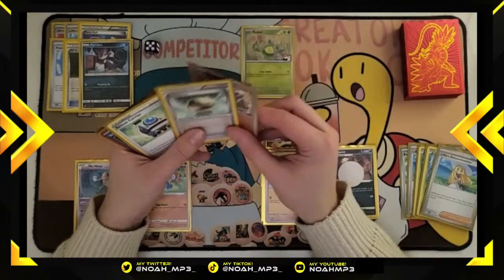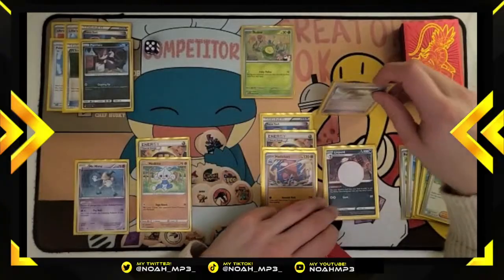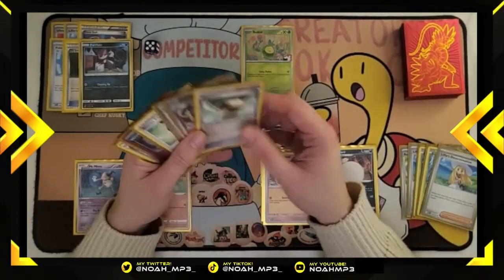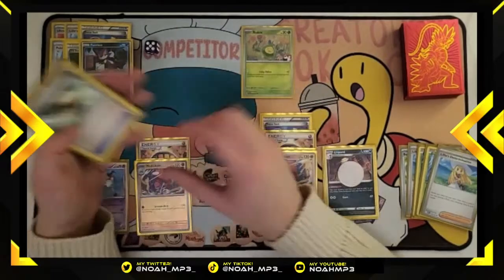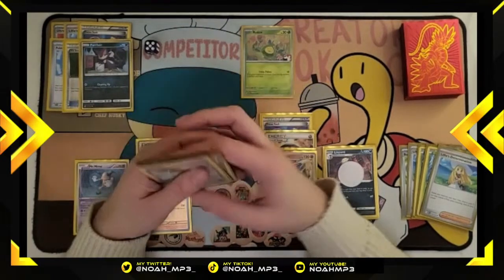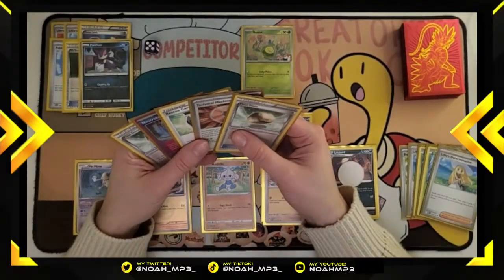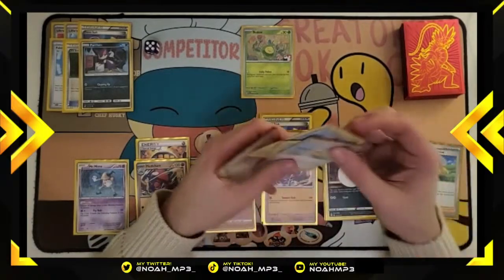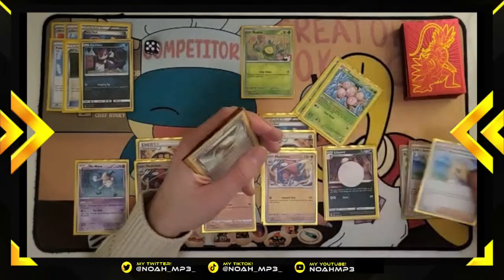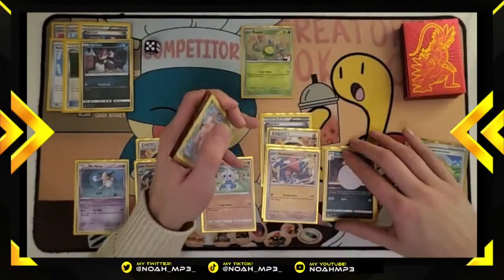Don't necessarily need to evolve there. I do want the Float Stone in play. Well, I have 2 Float Stone. Don't really need that yet. We definitely want to evolve this Meditite into Medicham and bench this Meditite. We can of course use 2 propagations to put the Exeggcutes back into our hand. Fill us back up to 7.